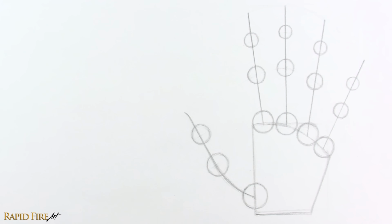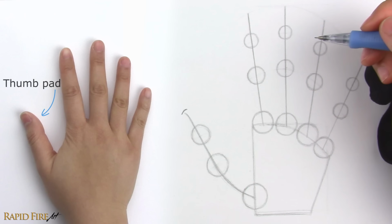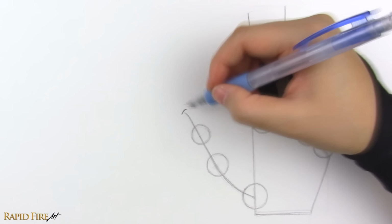Start by drawing a curve at the tip of the thumb. As mentioned earlier, the thumb is rotated at a 3/4 angle, so the soft thumb pad is visible from the right side, while on the left, we'll see the top of the nail. Let's draw the thumb pad first.